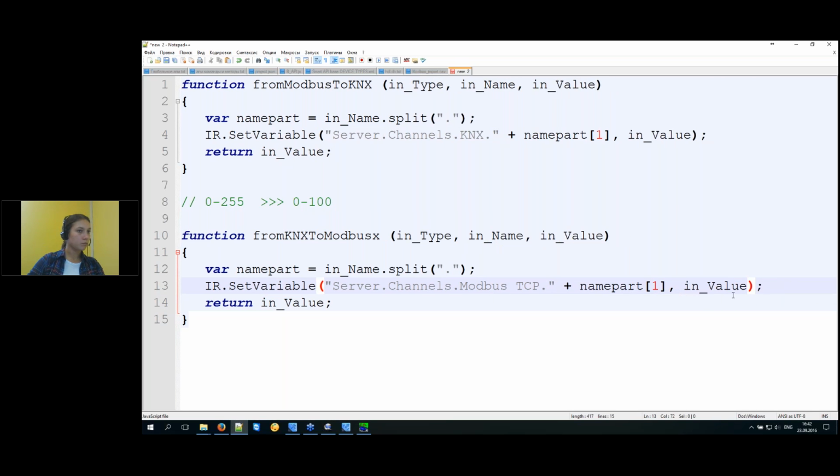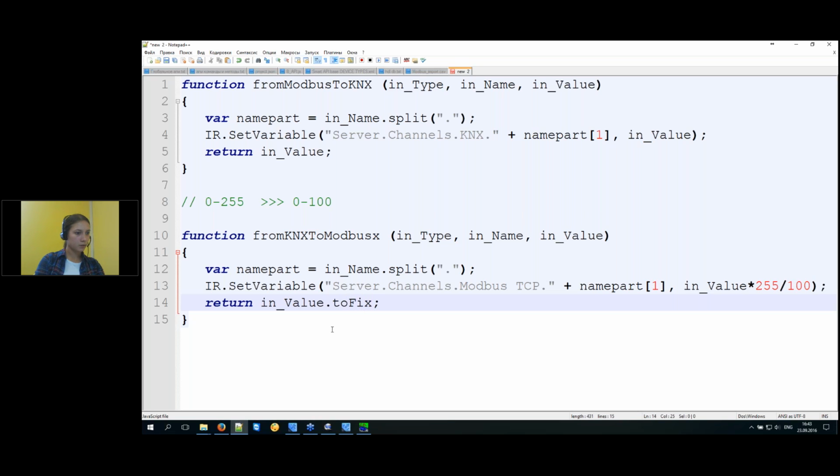How to do it? It will be also easy to do. I'm multiplying the received value by 225 and dividing it by 100, and then I have to make the integer value from this formula.